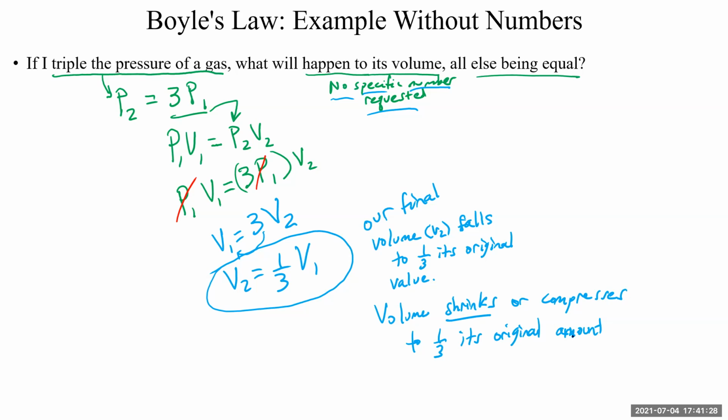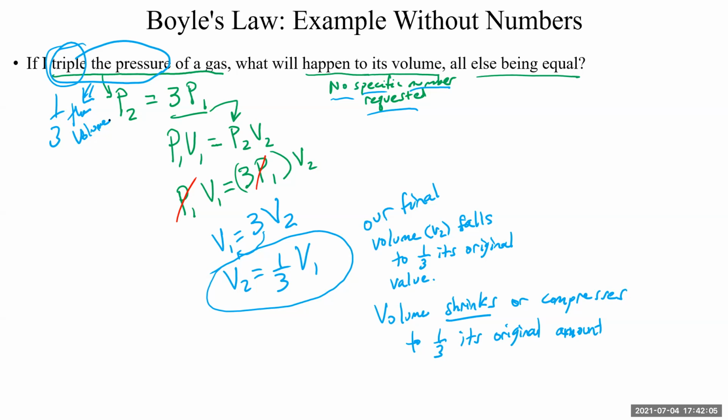And you could have seen this, right? In fact, I'm sure you could have seen this. You know that pressure and volume are opposites. They are inversely proportional. So if I triple the pressure, I get 1/3 the volume. If I double the pressure, I get 1/2 the volume. If I quintuple the pressure, I get 1/5 the volume. If I decrease the pressure to 1/2, I double the volume. Whatever you do to one, do the reciprocal, the inverse, of the other.